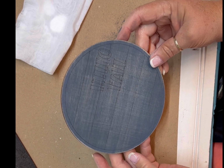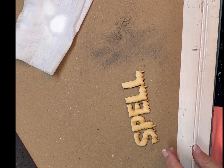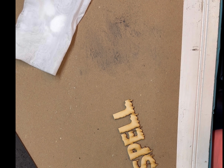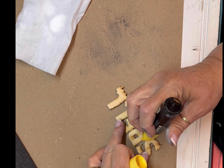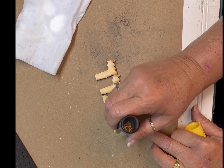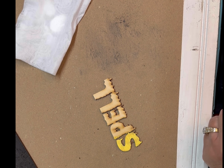So now I'm going to show you ombre. Ombre, blending, all those things. Now, whatever marker you're using, you want to make sure that you have a juicy one. Sometimes if I don't have a juicy one, I'll do one letter at a time. There you go, a little base coat. And see how this one's really good and juicy? So I get base coated like that.